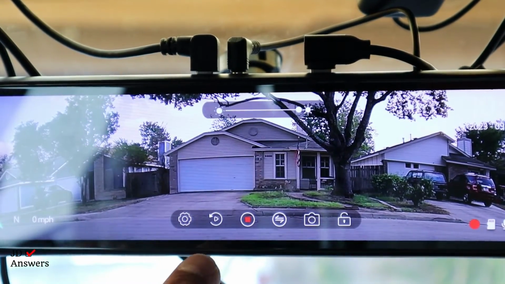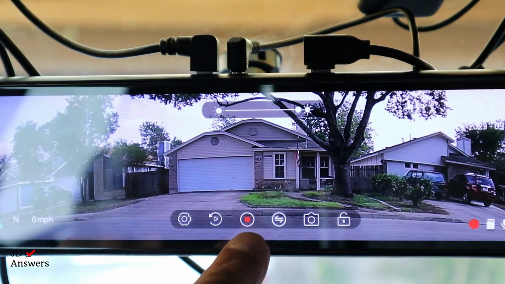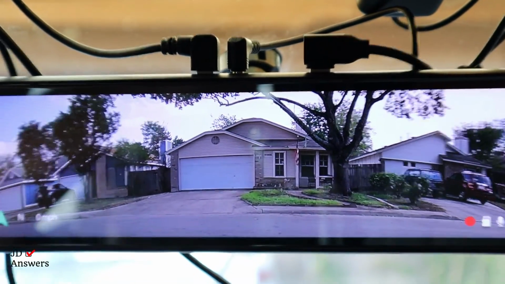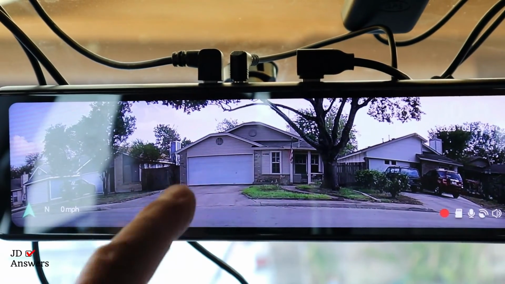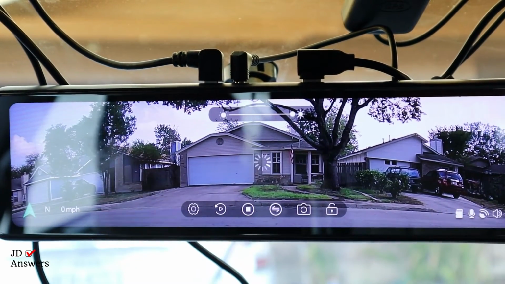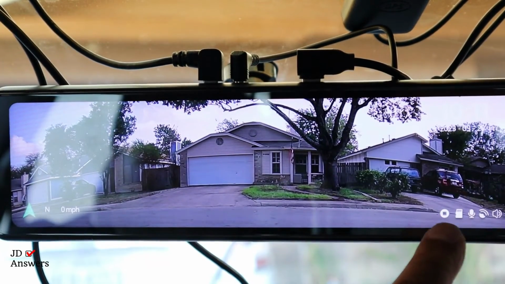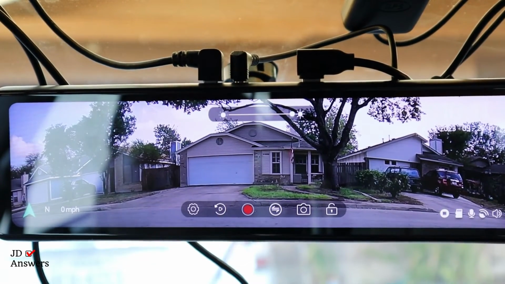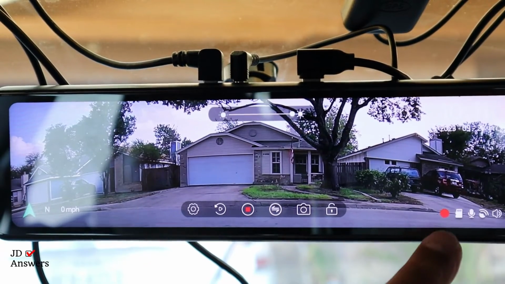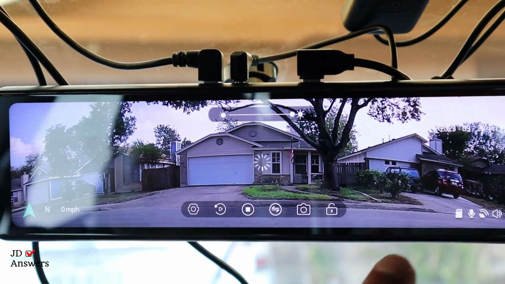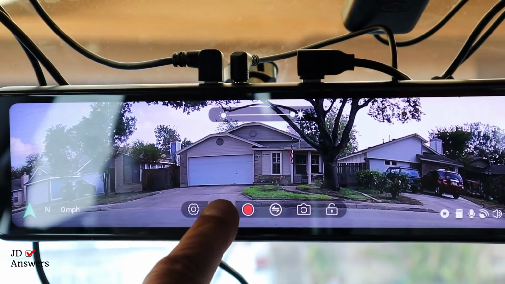Okay, so what we're going to do is we're going to turn the recording off. You see that red dot going on there. So we're going to turn that off by hitting the middle button. So the middle one, the red dot turns on your recording or turns it off. Right now it's on off. And then we hit on it and it turns on. See that red dot blinking? That means it's on. So we're going to turn this off again. And it's on off.